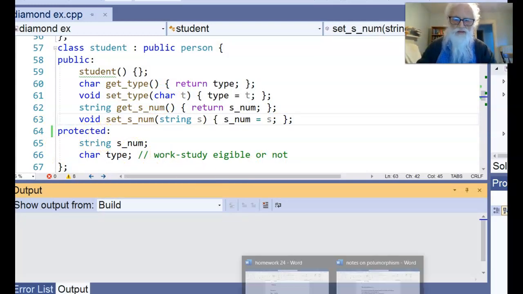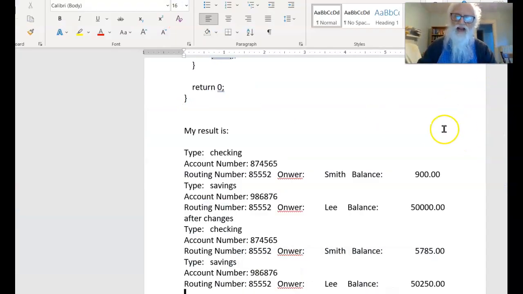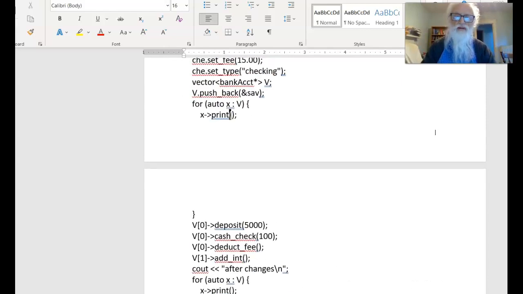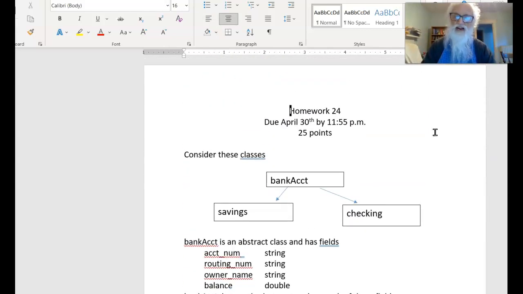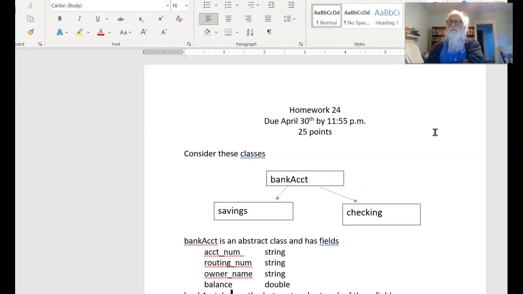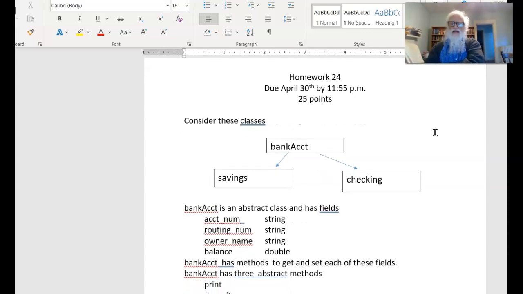All right, now what am I going to have you do? I've written out and solved a program for you to work on, homework 24. I have 3 classes. Bank account is to be an abstract class. And it's to have this whole list of items here. And it has methods to get and set each of those.